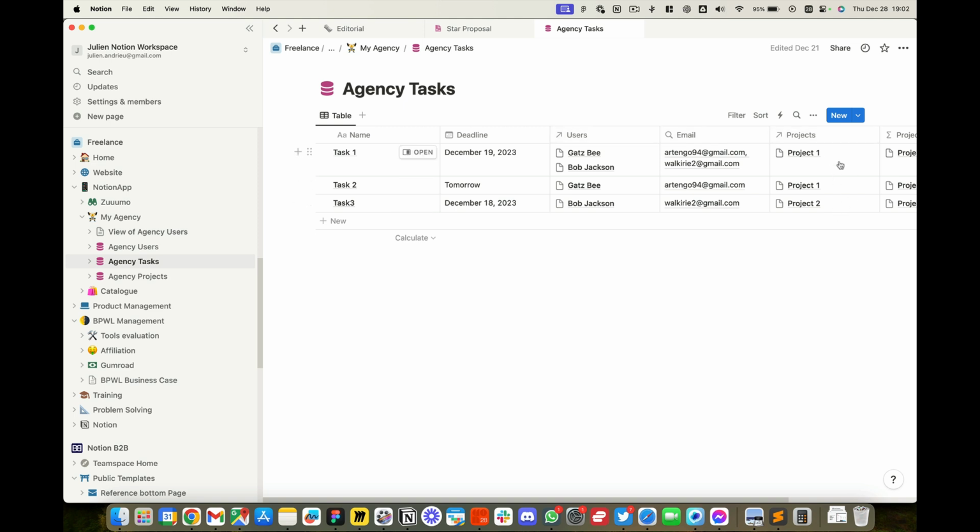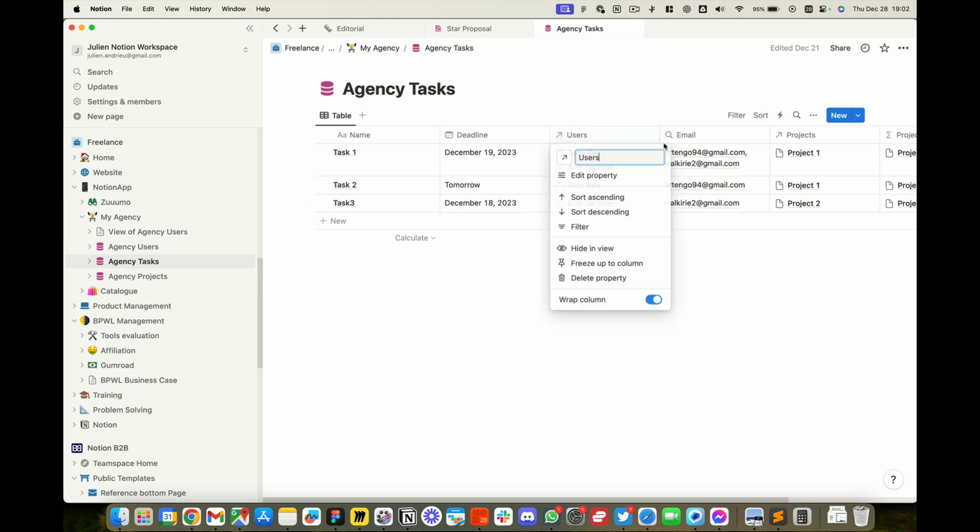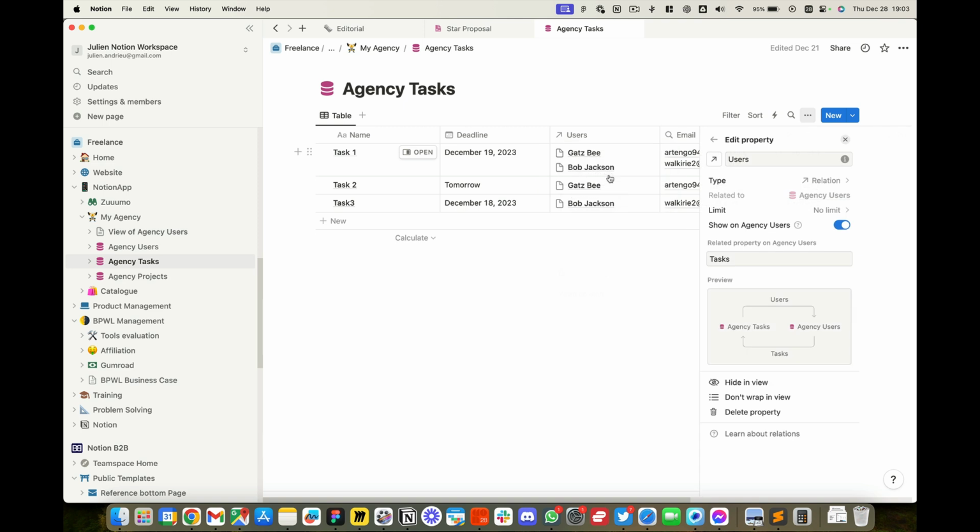By the way, just about relationships quickly, how do you express that it can be assigned to multiple users, but it can be assigned only to one project? When you set up your property, when you are going to set your relation, here you see it's a user, it's a relation type of property, right? And you are going to limit, right? So here I don't have any limit, so it means that I can have multiple users.